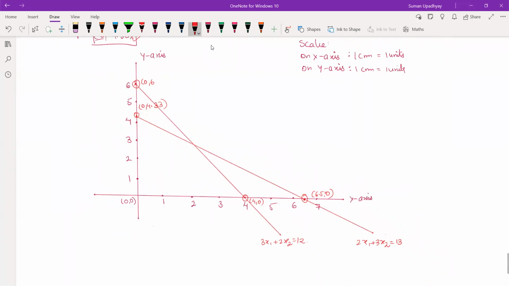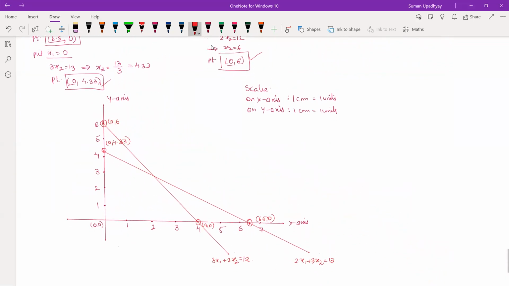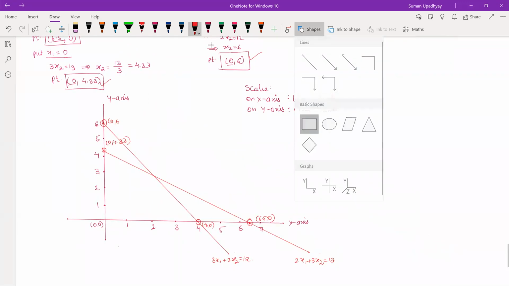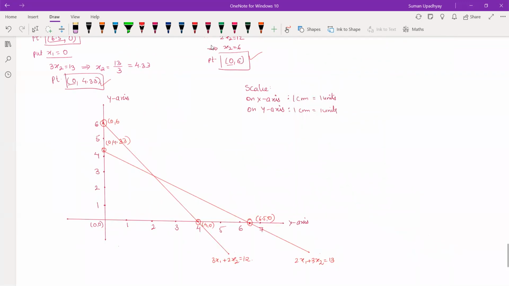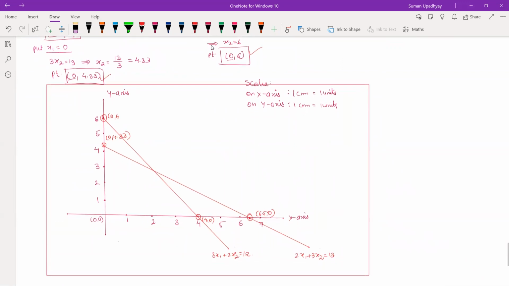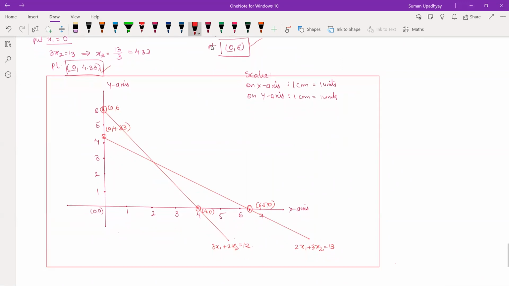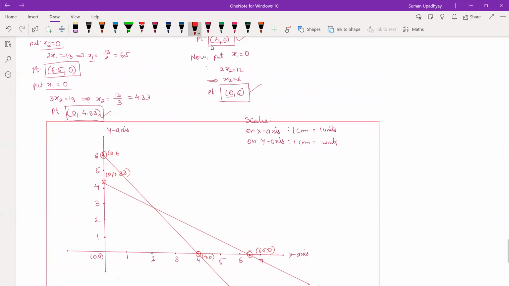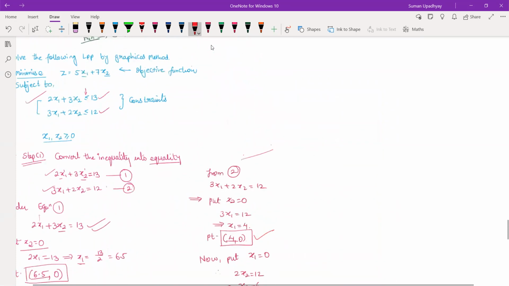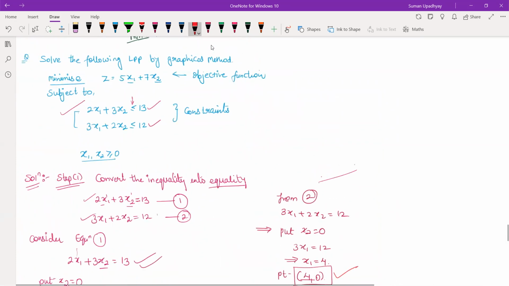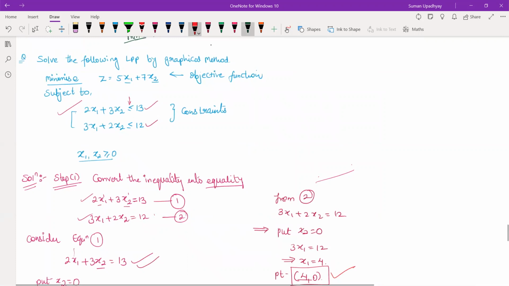नाउ अभी पे अटेंशन, वेरी इंपॉर्टेंट. यू नीड टू ड्रॉ दी कॉमन रीजन. कॉमन रीजन किधर आएगा? आई जस्ट हाईलाइट दिस बॉक्स. सो यू नीड टू ड्रॉ द कॉमन रीजन. कॉमन रीजन किधर आ रहा है? अभी जो पहला इनइक्वालिटी था, कंस्ट्रेंट देखो जरा स्टूडेंट्स. हमारा कंस्ट्रेंट क्या था एग्जैक्टली?